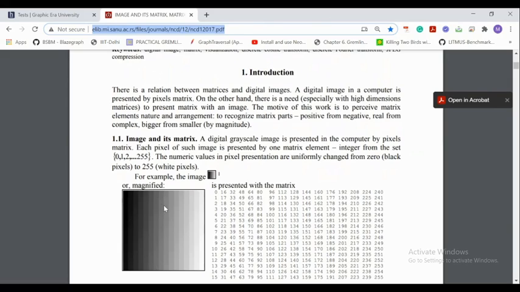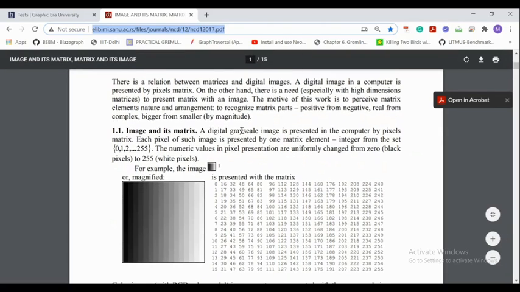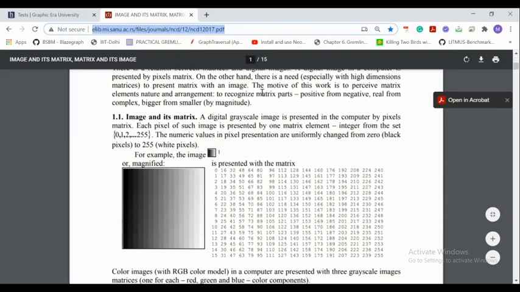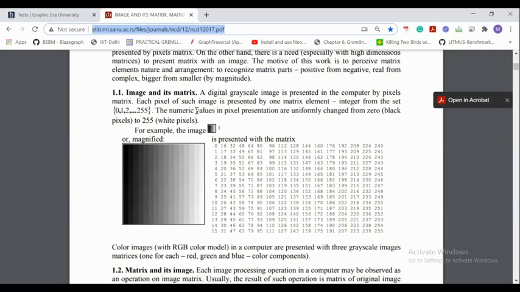Corresponding to every pixel in the image, you are going to have a matrix element. On the other hand, there is a need, especially with high dimension matrices, to present a matrix as an image. Then it explains the motive of this work. We are not interested in that particular part, but we are going to look into the image and its matrix.